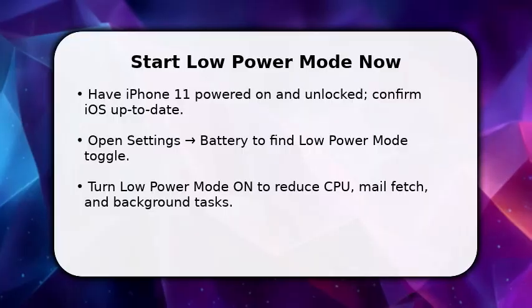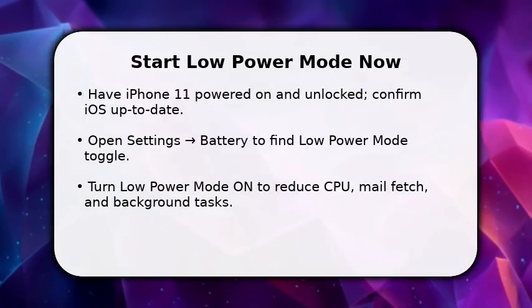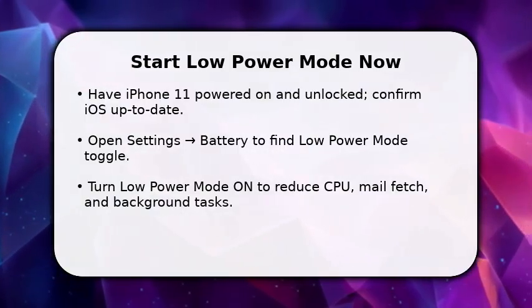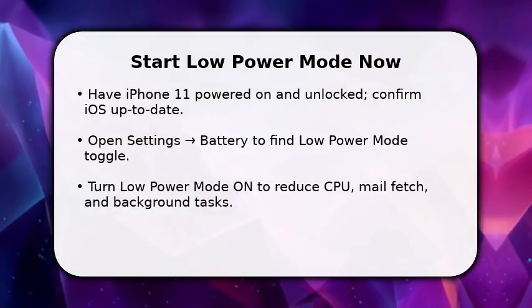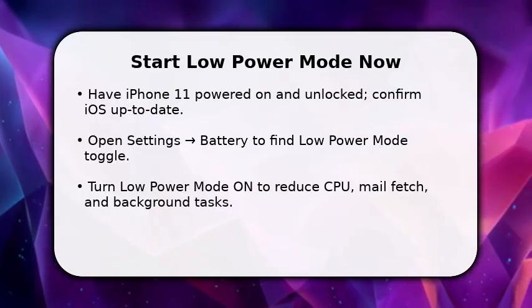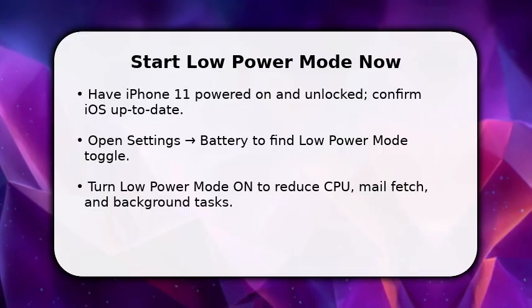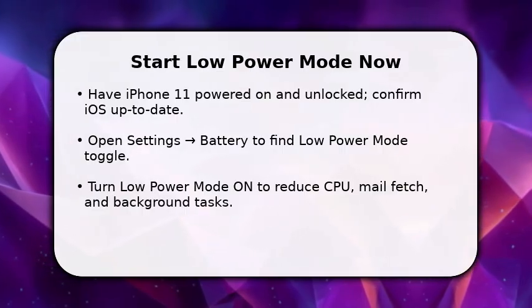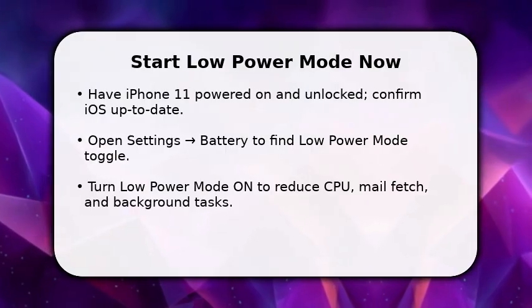Enjoy the video. You open the process by getting straight to Settings. Once done, unlock your iPhone 11 and go to Settings, then Battery. You'll see Low Power Mode. Flip that switch to On. That immediately throttles background activity, mail fetch, visual effects, and automatic downloads to extend battery life. Make sure you watch the battery percentage icon turn yellow. That confirms Low Power Mode is active.